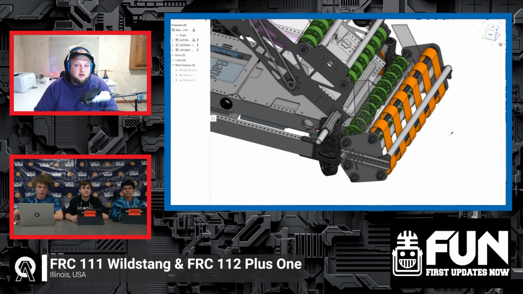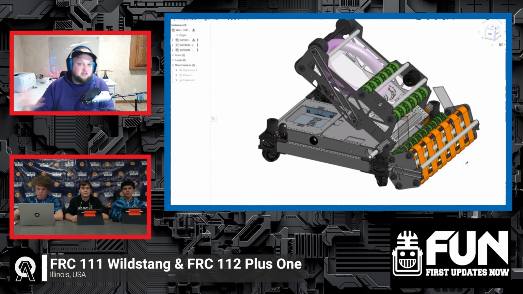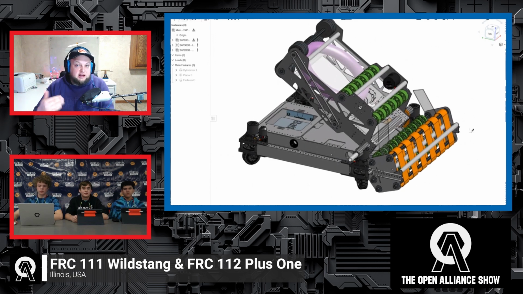Yeah. So what are some next steps for 112? We have a lot of this CAD'd out. You mentioned you still have to figure out the climber, right? But past that, looking into the next week or so, what are going to be the really hard-hitting things for 112 to tackle?